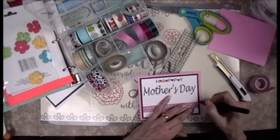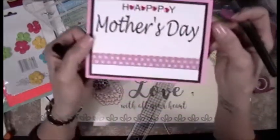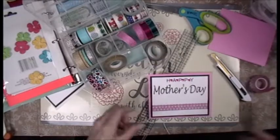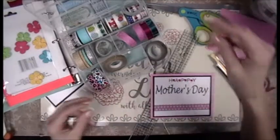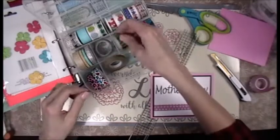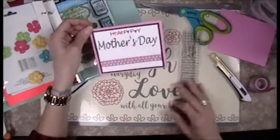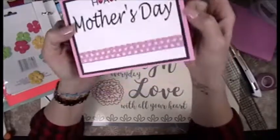Quick fix. Look at that. Quick fix. Wow. Gotta think quick when you're designing something, right? That was pretty scary. But how cute!